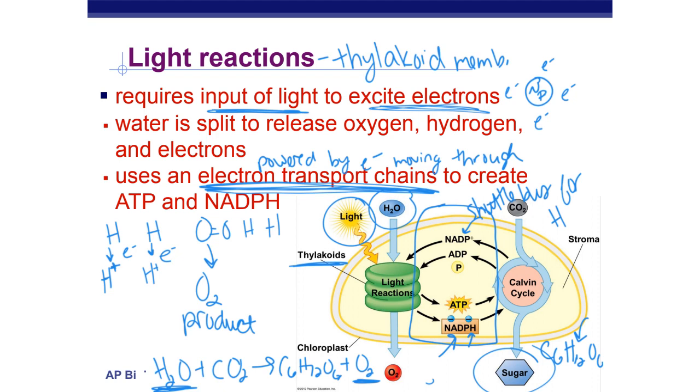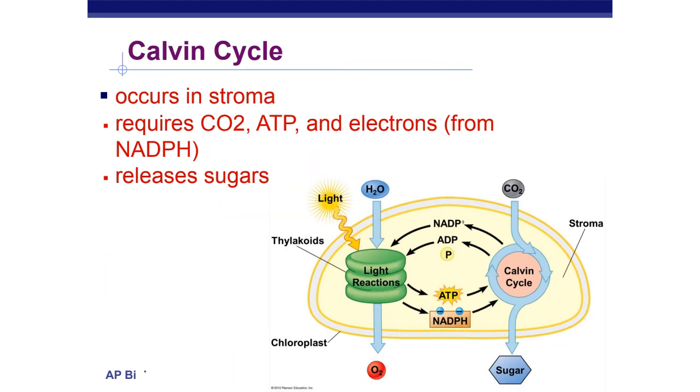So now let's shift over to the Calvin cycle out in the stroma and use the rest of the things. So now the Calvin cycle will occur. That occurs in the stroma, which is that liquid part of the chloroplast. This is a very simplified chloroplast here in your diagram. You'd have lots of those grana stacks of thylakoids there. So this is occurring in the stroma. It requires CO2. Remember, not losing sight of our big picture, right? Water plus carbon dioxide gives me those sugars plus the oxygen.